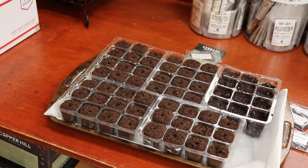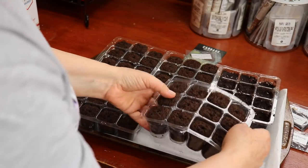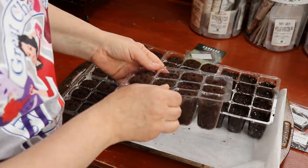So. Let me see, how many of each do I want to make? Remember, I'm adding some directly into the ground later on. And you see, I'm mad at myself for losing the green parts. I have no idea where they are. I looked all over the garage.